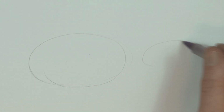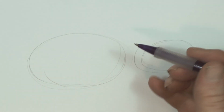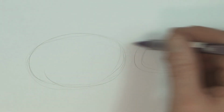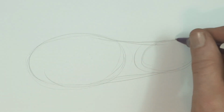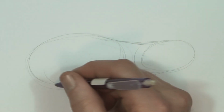Alright, drawing the alligator. We're going to start off with a little bit of an oval like that and an oval like that. I'm hardly pressing at all, I'm just letting the pencil go there. I'm going to do some connecting lines here. This one's going to be curved that way a little bit. This one's going to be curved this way a little bit.